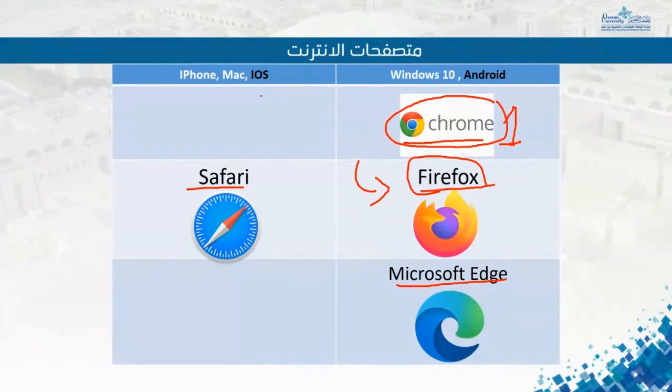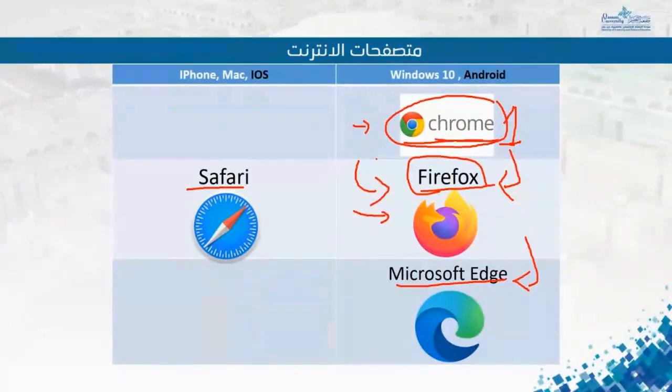For those of you using any of these browsers, if you run into a problem with Chrome, then switch to Firefox and face the same issue, and then switch to Microsoft Edge and have the same problem, what should you do in that case? The best thing is to update the browser to the latest version. You can completely uninstall the browser from your device and then download and install it again from the internet to get the latest version, because updates can really make a difference sometimes.